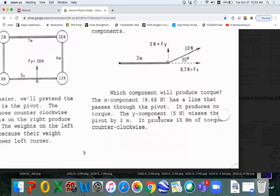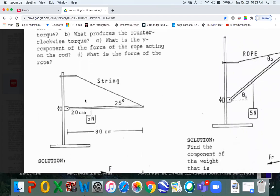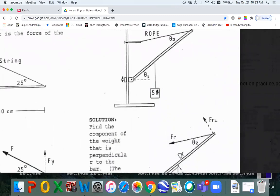This force passes right through the pivot, so it must be this force that's perpendicular to the distance — and that's all discussed here in the chapter notes. Example seven is all about that torque lab we did when we had the string pulling on the meter stick at an angle. Here's the lab from today. How are we going to solve this problem? We need to know how much tension is in that rope. That's what I went over in class, so now you can try this practice problem.